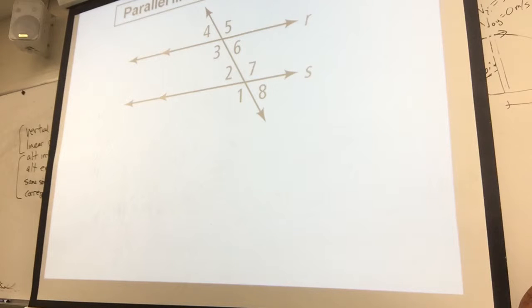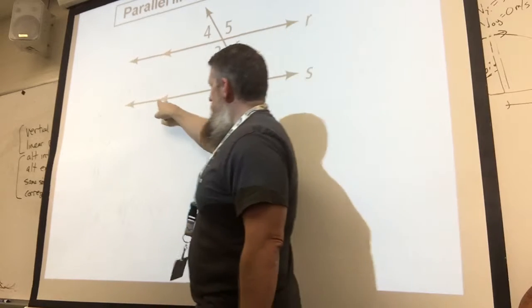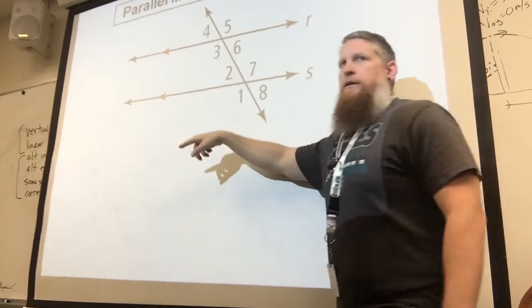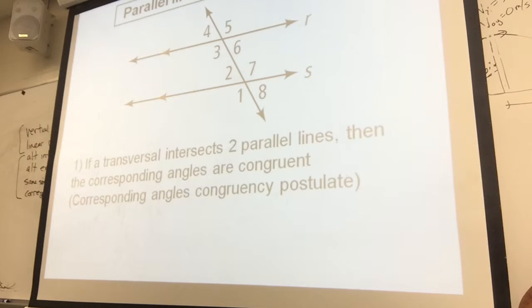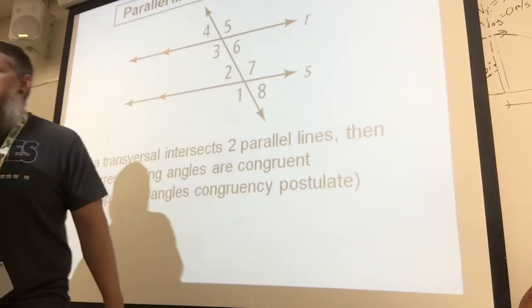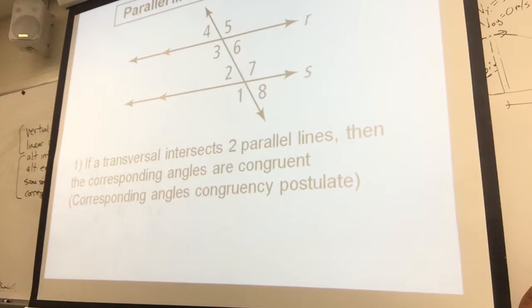But this is only going to deal with a transversal going through parallel lines. If you do not have parallel lines, which remember, the little arrows mean that they're parallel, then none of this that I'm about to talk about applies. So if those 2 lines, like mine are R and S, are not parallel, just forget all this stuff exists. The lines have to be parallel for these things to exist. All right, so in the pictures, if you see the parallel lines, this is one of the times where if you look at it and they look like they're the same size, that's because they are.